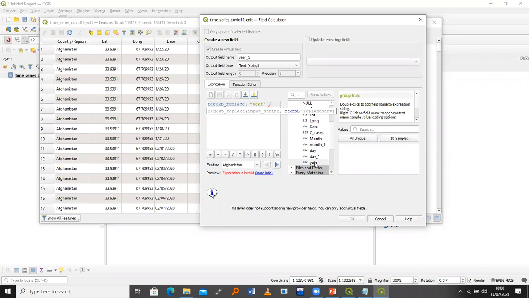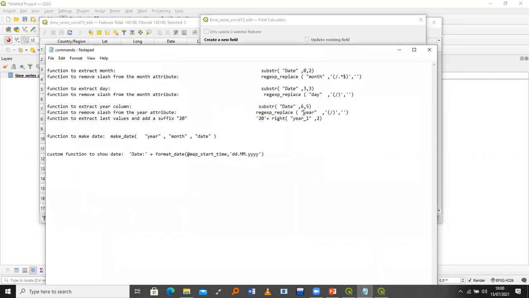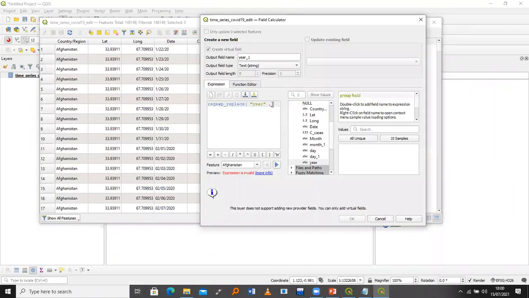Then it will tell me what I am looking for. I'm looking for this same symbol here, but I put it into two brackets.